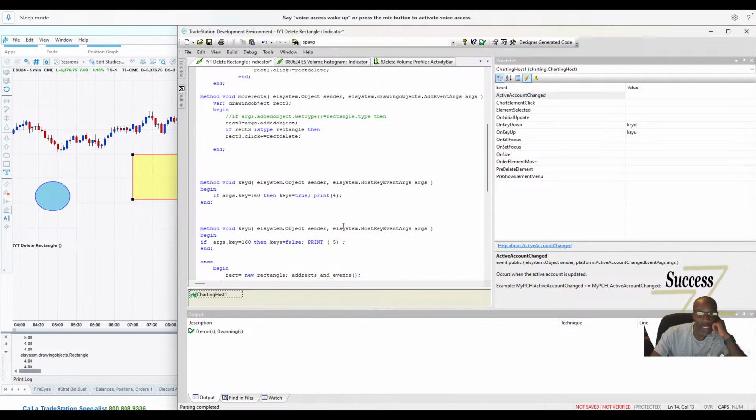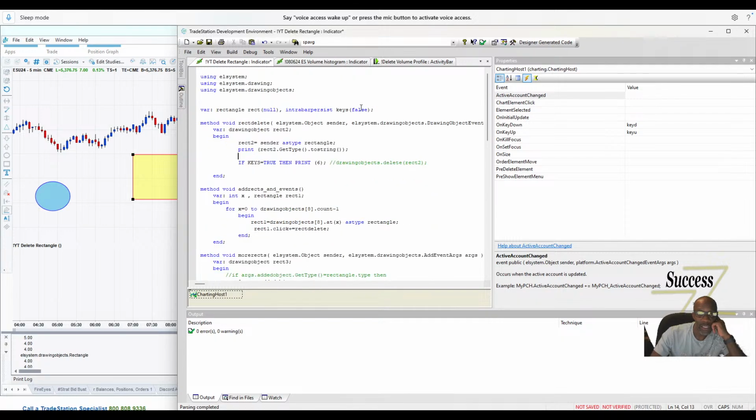Unless we passed it on. Let's try that. Instead of passing keys, which is a Boolean, let's pass keys, which is a 0 or 1. And if it's a 1, that means that it was depressed.